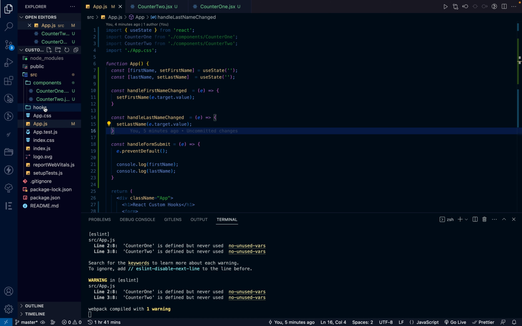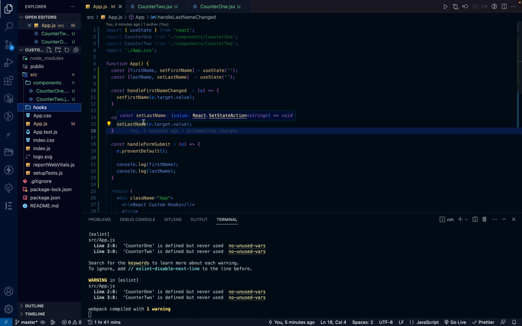So I will move into my hooks directory, which is currently empty. Then we are going to create our first hook. But before we create our first hook, we need to understand what custom hooks are. So custom hooks are just a way of extracting reusable logic and converting it into a single unit where we can now call it over and over without having to rewrite the entire logic again.